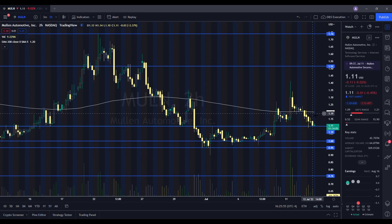If you want to see a move back to the upside — we saw a high of $1.21, and that's lined up right where we have the 200 EMA. We need to get above it. You could see when we got to $1.21 we had some strong selling pressure right there. If we can get above $1.21 and break out to the upside, that's where I want to see if Mullen can get back to around $1.30. And if we can get that break and move up further, that's where we can see if we get to $1.52, which is the area to keep an eye on if you're a bull in this play.